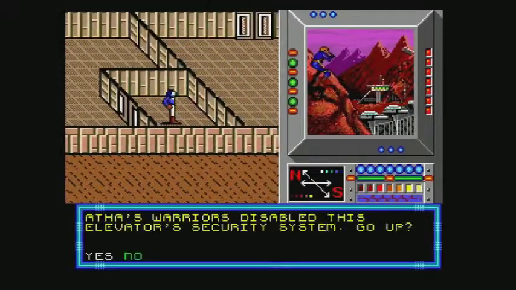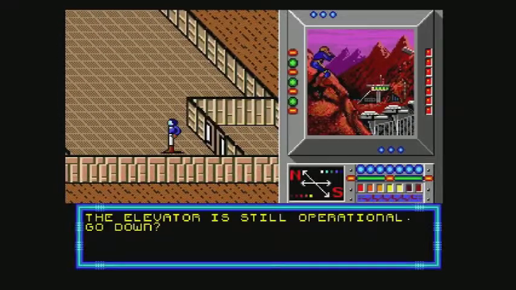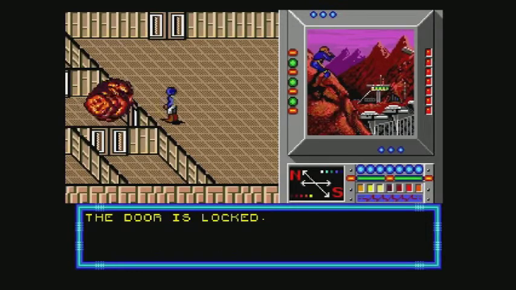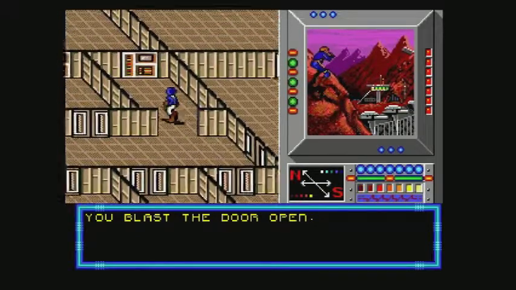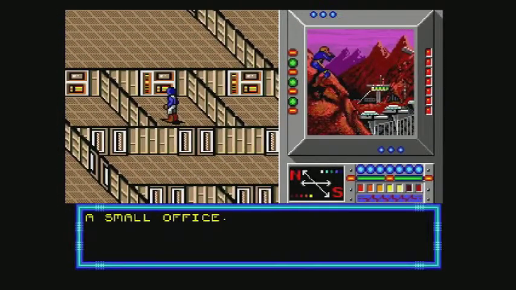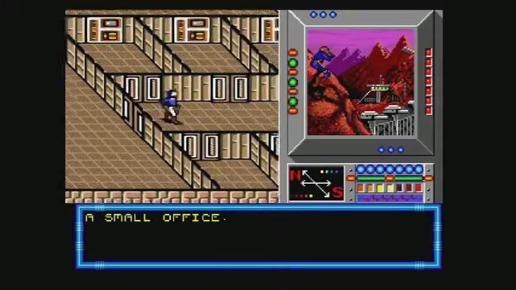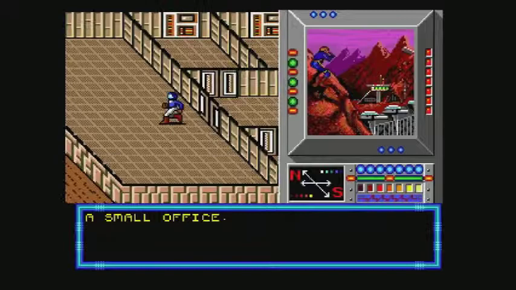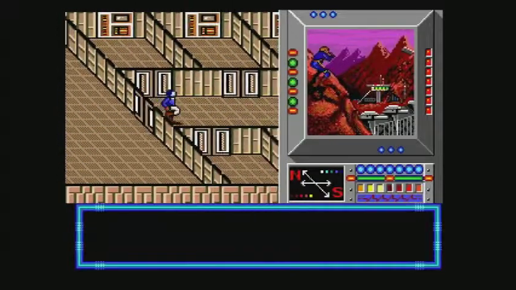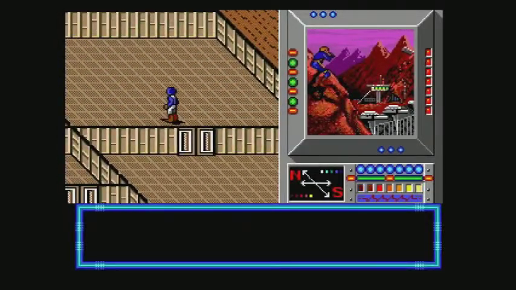Up we go. Can we go up? Nope, it's all down now. Right. The door is locked. We'll demo charge it. A small office. Another one. And small office. Small office. And an intercom station. Don't need to use the intercom. We've got the desert runners providing the distraction for us. And up we go. Nothing in here.